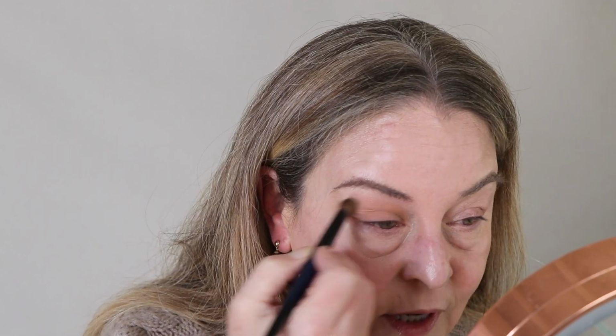And somebody said to me, I like your darker brows. I'm not doing anything different. It's just that I think I just have more hairs. In fact, there's foundation in my eyebrows. Let me just clean that up.